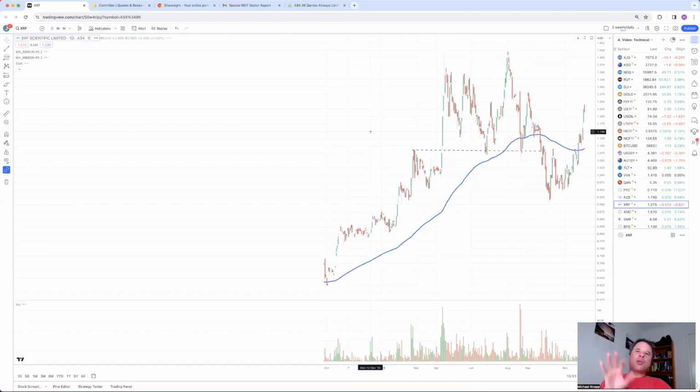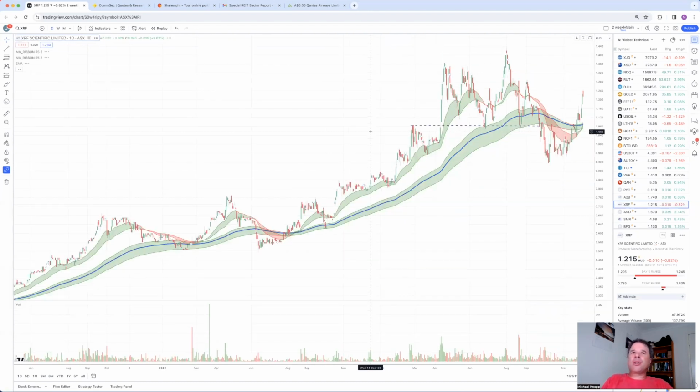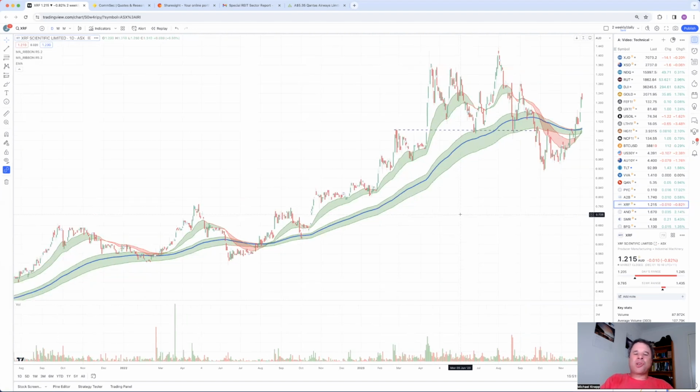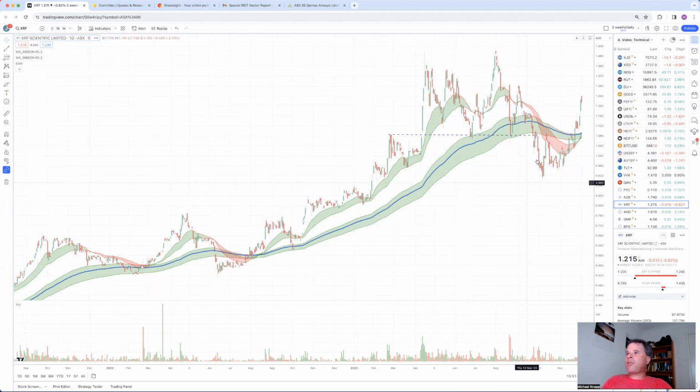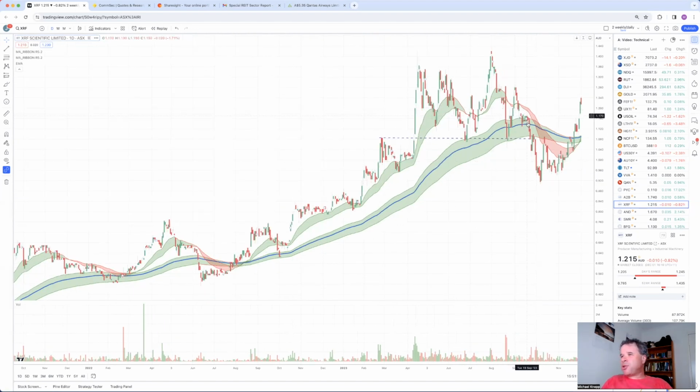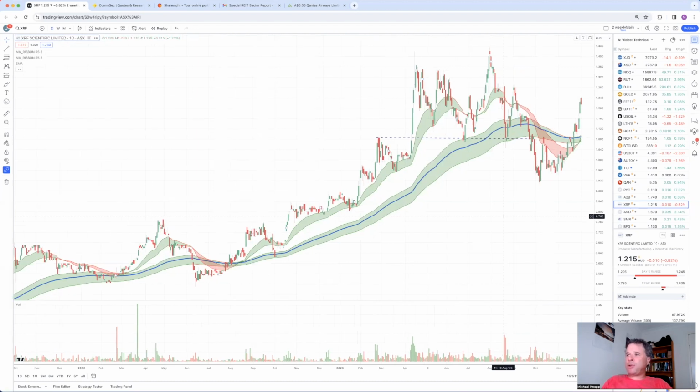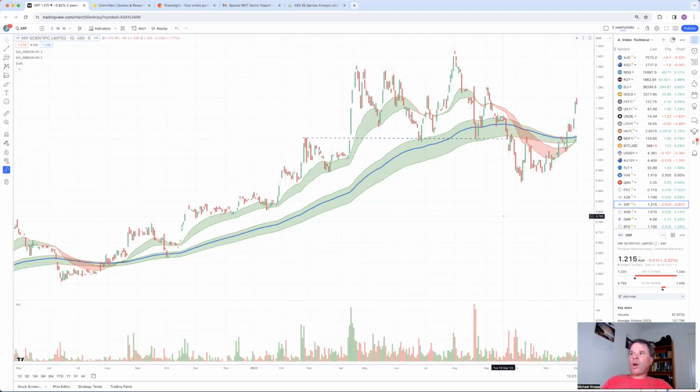XRF, I was not going to include any companies I own, but I just had to include XRF because this is a reason why I don't trade companies I want to own for the medium term. Because if I was trading XRF Scientific, I probably would have taken my profits when the share price had moved into a short-term downtrend. And in fact, I might have sold when the share price got to about $1. And the share price has gone on a beautiful run recently up to $1.21.